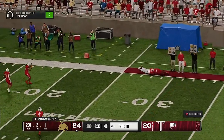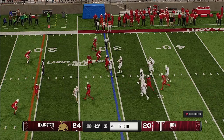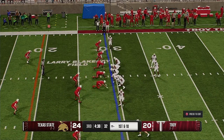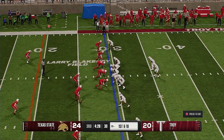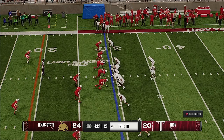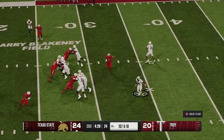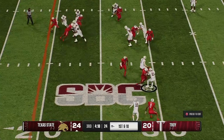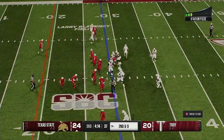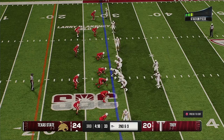Pulls it in. It's Williams. They make the stop, but the sweet pulling catch is plenty to give him a first down. Here's this offense with a fresh set of downs. I really like the slot receiver, and I understand he's not the biggest guy in the world, but he just runs really good routes, and he's always under control. He can run option routes. He can run double moves. He does a great job cutting, and he's dangerous after the catch. Nice weapon to have working the middle of the field. Tough sledding there as he picks up 1 to the 29.